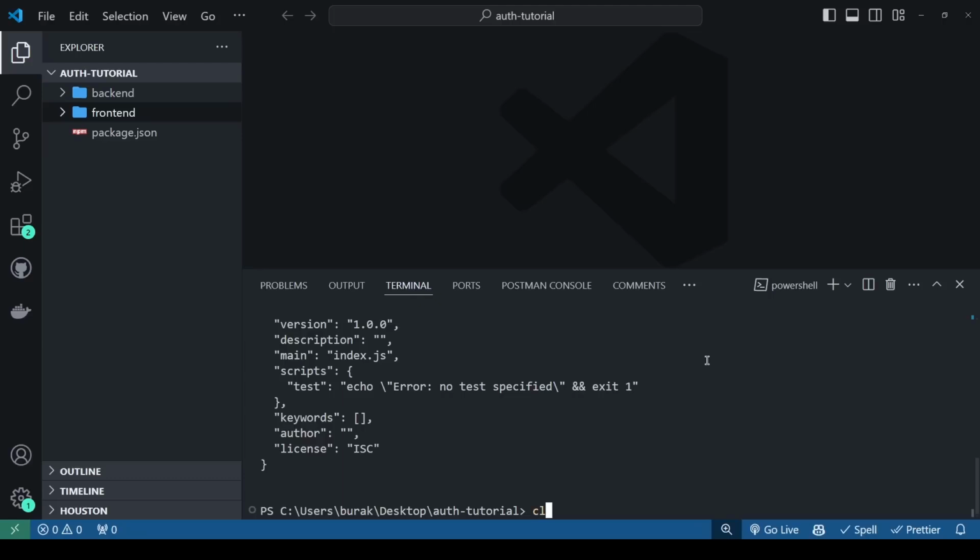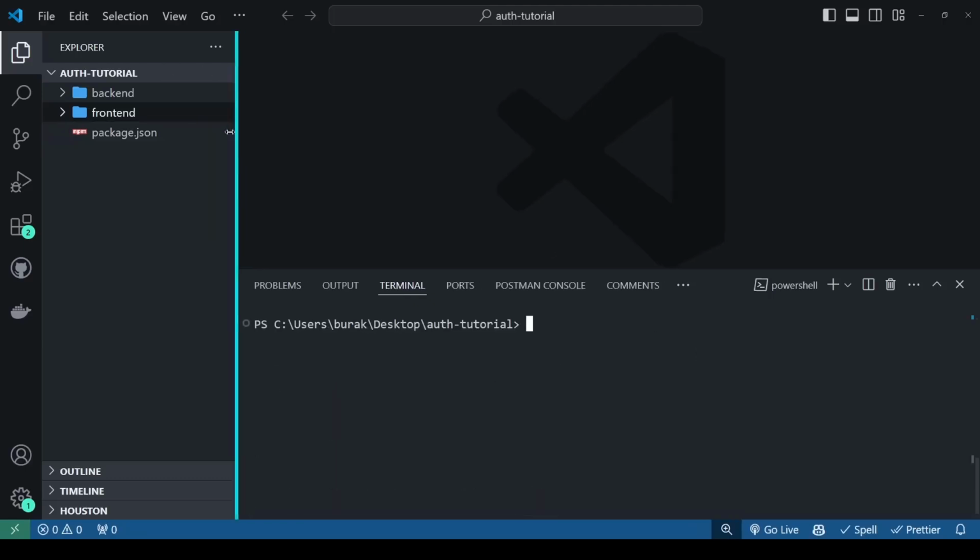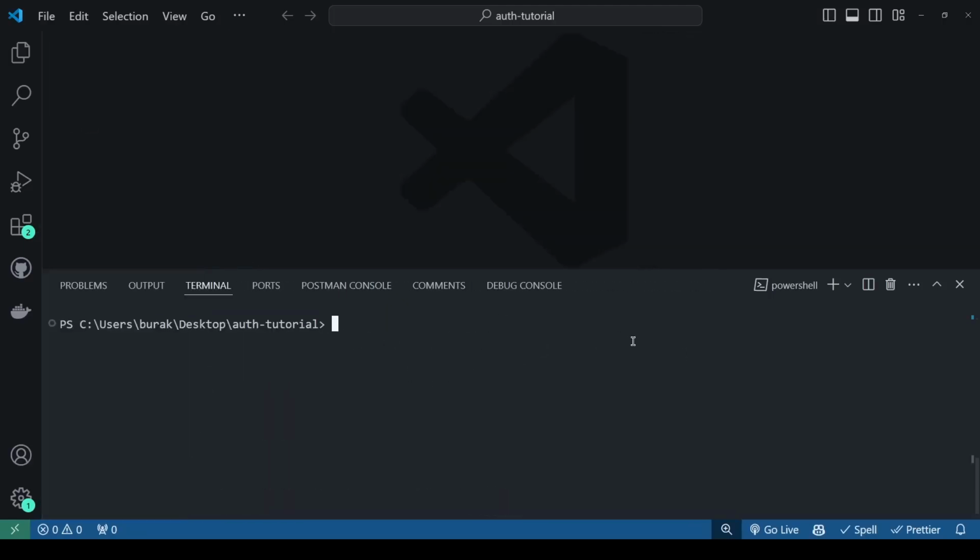Let's clear up our console with cls, and maybe I'll just shut this off so that we can see the entire line. And let's go ahead and install all the packages that we would need for the server part. So let's say npm install, we're going to get express, and let's just type all of them and then I'll explain one by one. Let's say express, cookie-parser, and mailtrap. Let's say bcryptjs, dotenv, and we'll be using jsonwebtoken. Let's say mongoose, and finally the crypto package.